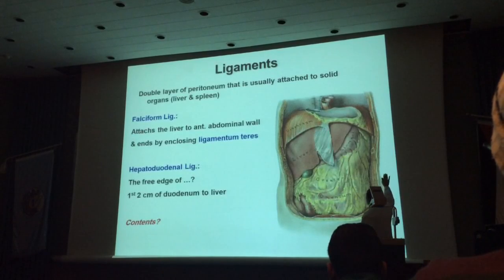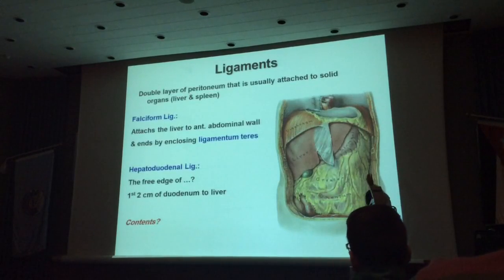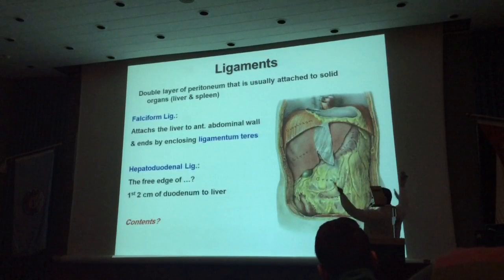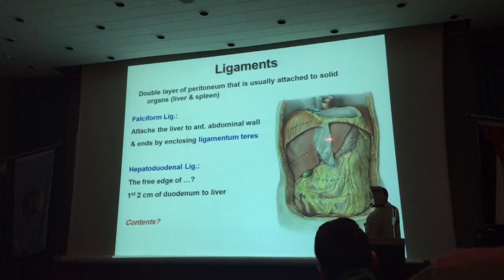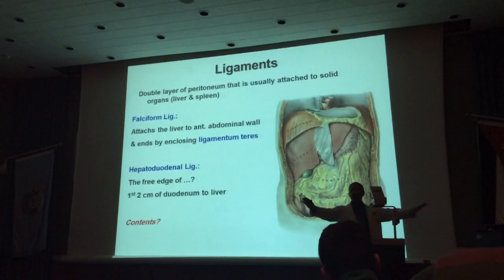So a layer covering the liver from here will go and reflect towards the anterior abdominal wall. This other layer will go and reflect to the anterior abdominal wall. Then they both will become parietal peritoneum and split. So these two visceral layers of peritoneum, we would call them the falciform ligament. This ligament, which connects the liver with the anterior abdominal wall and splits again, is very important.